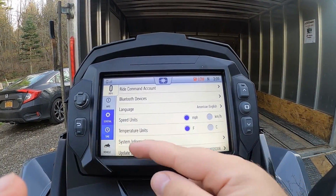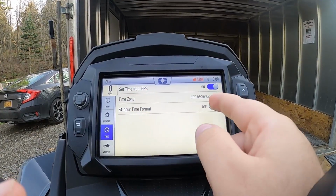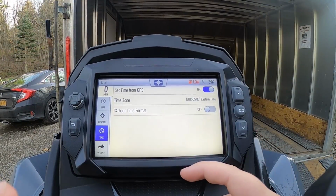And then we have your time. Come down here, very simple. You set your time from your GPS. So it already has my time zone for me and everything. And it's right to the time, like it's 3:09 currently.